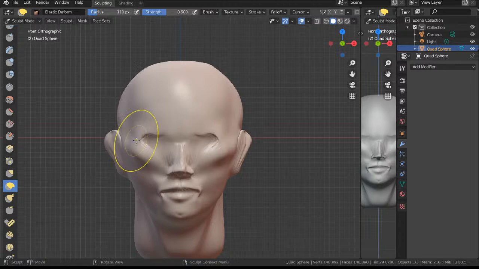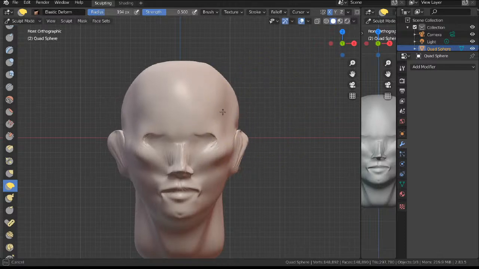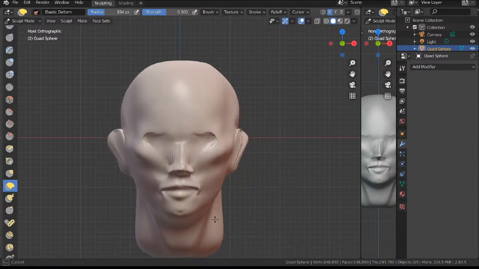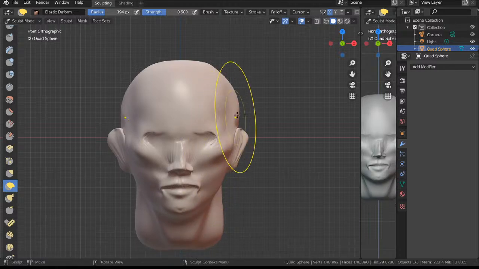Oh, don't forget to turn on your X mirror. It makes things so much easier when you want to edit stuff on both sides at the same time. He needs a slightly wider... There we go. Less wider, sorry.